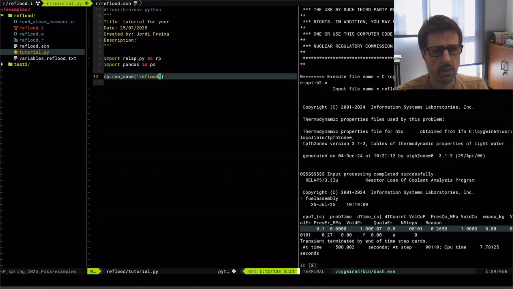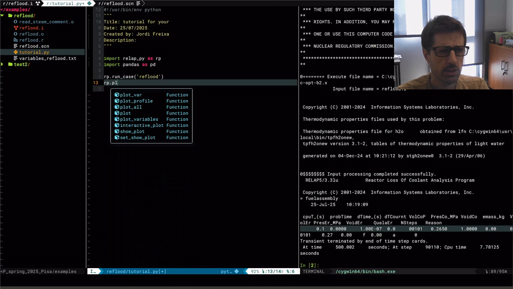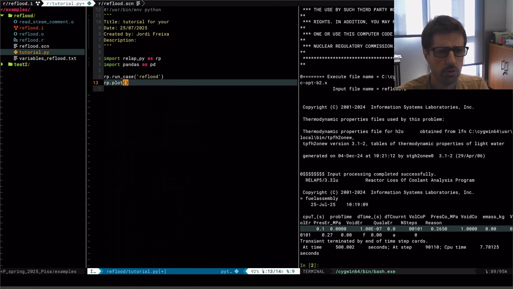Now I have run the case, so maybe I want to do some stuff. Okay, let's start simple. I didn't do much with these inputs, so I just want to plot a variable. Let's just use the function plot, and what the function plot requires is whatever alphanumeric variable that we want to plot, like you would do in APT plot. So let's just start with temp.g.